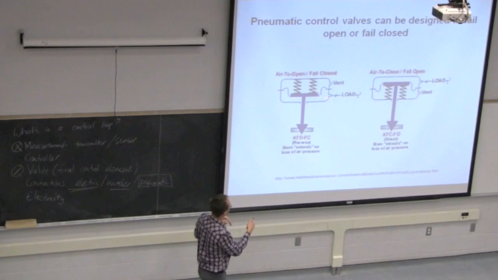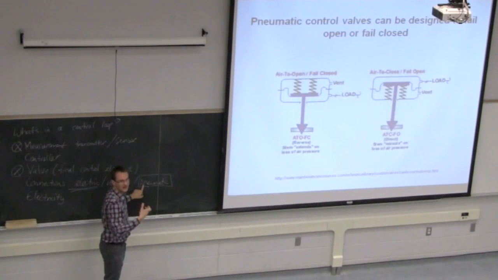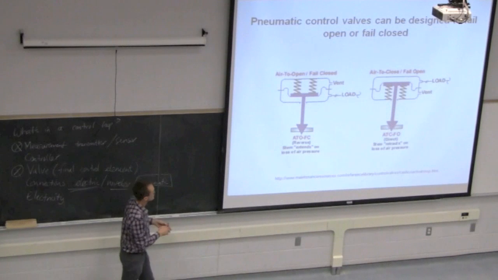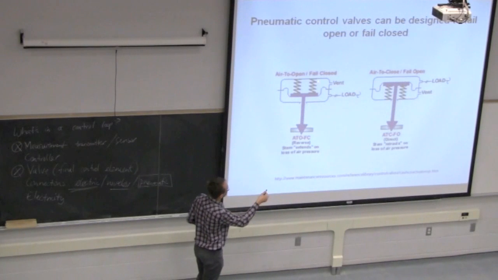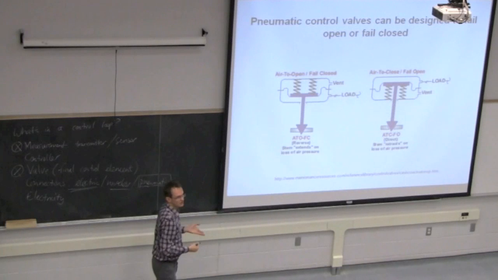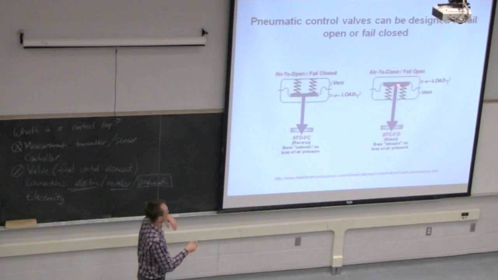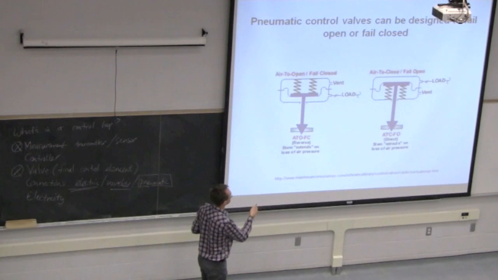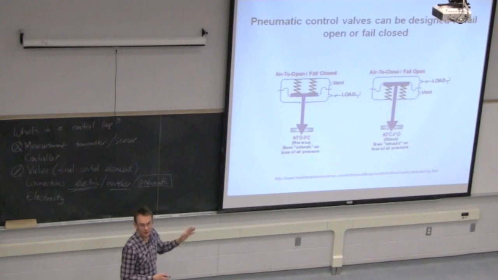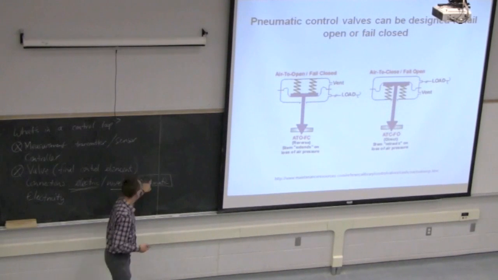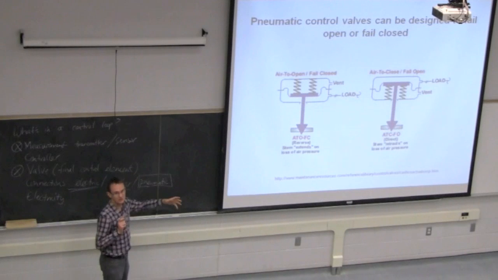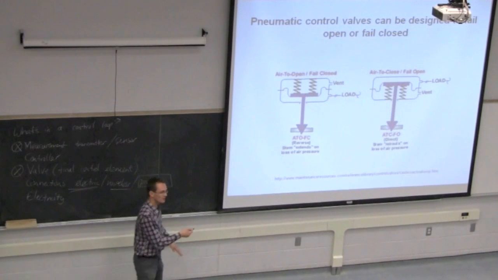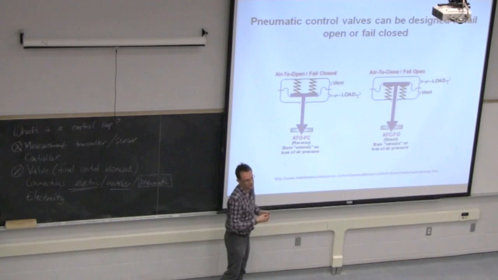If I increase the pressure, so my control loop, my PI algorithm, tells the controller to send a signal to open the valve, it will send a greater pressure. That pressure coming in over here will start to counteract that spring's force, opening the valve to a point where the valve is 100% open. So there's a certain maximum valve position, 100% open, when that pressure exceeds the force of the spring and fully opens the valve. Now your forklift operator comes along, drives into this tube, breaks the pneumatic airline, and now it's open to atmosphere. So this pressure signal coming in here is now zero, or atmospheric. That valve will shut, fully closed, and it's what we call a fail closed valve, FC.